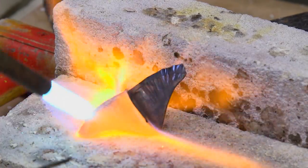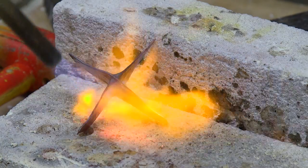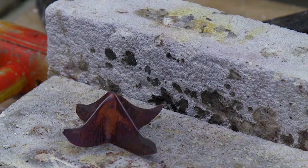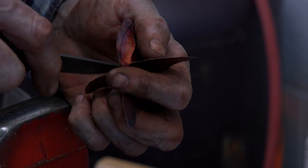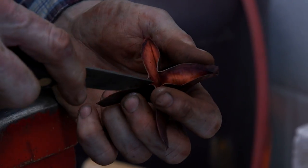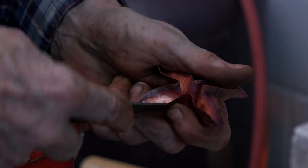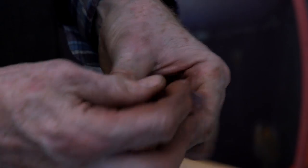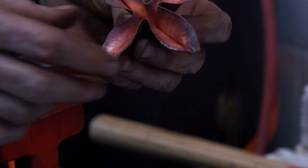Again we're looking for the flame to change color and I want to see that color change on all surfaces. At this point I'm now going to open it up. I'm going to insert a knife — you can use a screwdriver, you can use a butter knife. Basically, always keep metal between you and the knife. I'm going to open this and just manipulate a little bit with my fingers. If this was a harder material like sterling silver, 14-karat gold, or steel, I would have to use tools to do that. And here we have the finished shape.